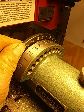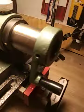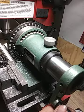Now, you don't have to grab the wheel like this. I'm doing it because I'm working with one hand here, and I'm holding my phone with the other. But there's a crank back here you can use to turn the wheel.